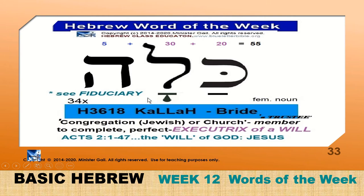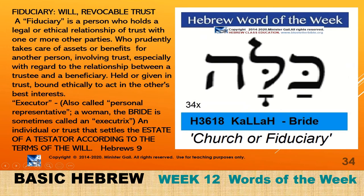And when you have a trust set up, it's a fiduciary. A fiduciary, which is a will or revocable trust. A will set up, which is the New Testament. The New Testament Bible is a will set up, written in the name of Jesus Christ. You can only have a will written in one person's name. Therefore, God cannot be three persons, or you would have three books, three wills written if each of them were a person, because a will can only be written in the name of one person, one testator, and his name is on Matthew page 1, and it's in there, the Lord Jesus Christ. It is his last will and testament of one person.